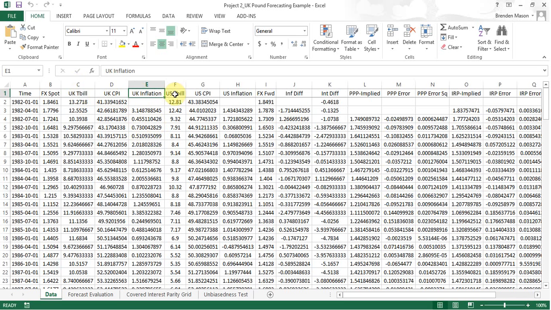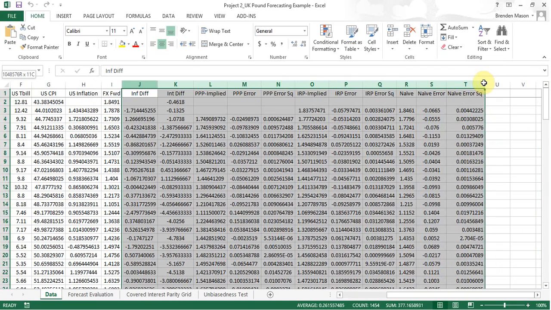And then you're going to need these same three variables, but for the US, which is right here. US CPI, US T-bill, and then again you can derive the US inflation from that. And then the forward exchange rate, dollar price of the pound. And this I will give to you. Tell me which currency you have, and then I'll have to get this for you because it's not publicly available online. And then all these other columns right here are just derived from Excel.